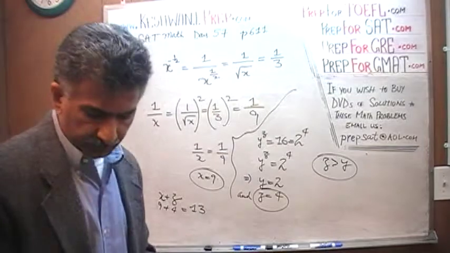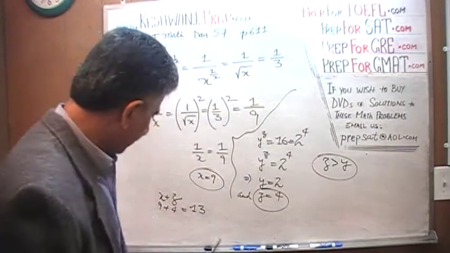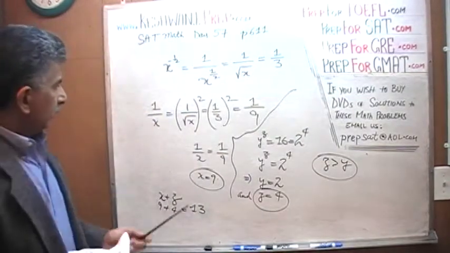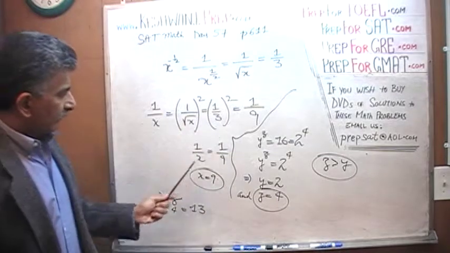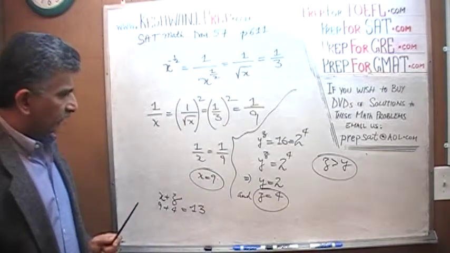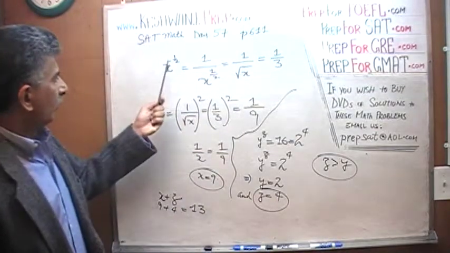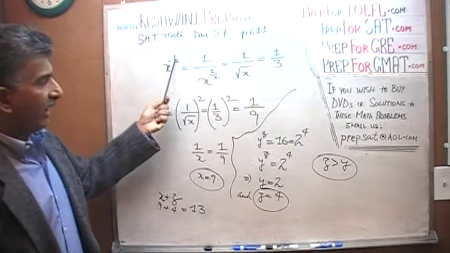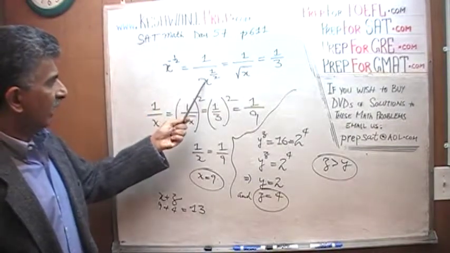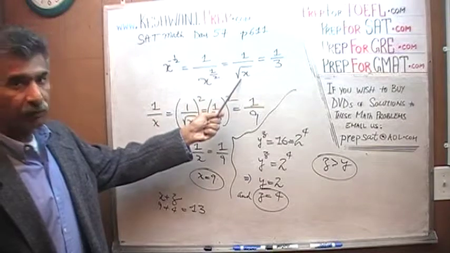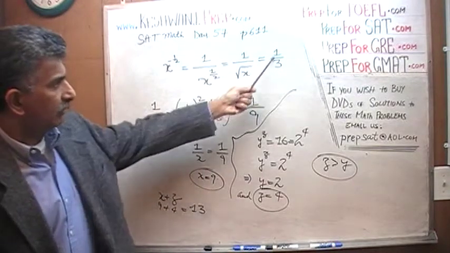So one more time here, here's what's going on. Let me explain one more time. This part that we did here was for the x part. Perhaps I should not have done it like this. I hope it's okay, it's not too crowded. So 1 over x raised to negative half, which is the same as 1 over x raised to half, which is equal to 1 over the square root of x. And that part we are told is equal to 1 third.